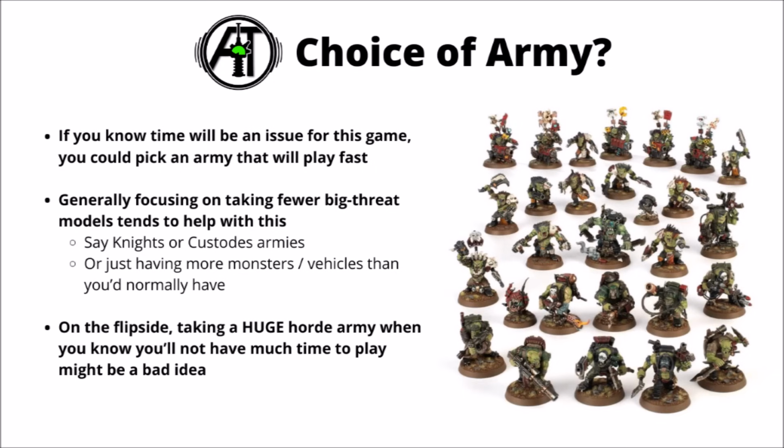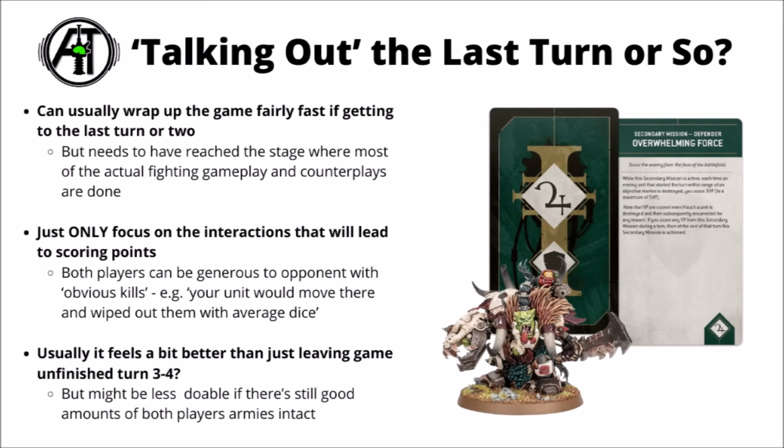Perhaps just taking an extra few tanks or monsters compared with what you would have done. Perhaps some slightly faster and more directly destructive stuff as opposed to slow grindy units or things trying to jump around and do shenanigans. If you're getting towards the end of a game and time is getting tight, then depending on exactly what's happening on the board, there might be a lot of scope for just trying to talk out the last turn or so.